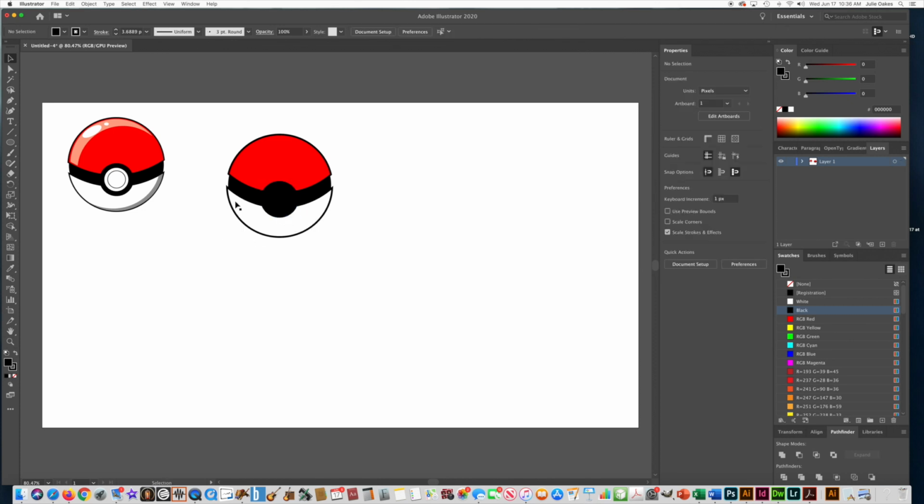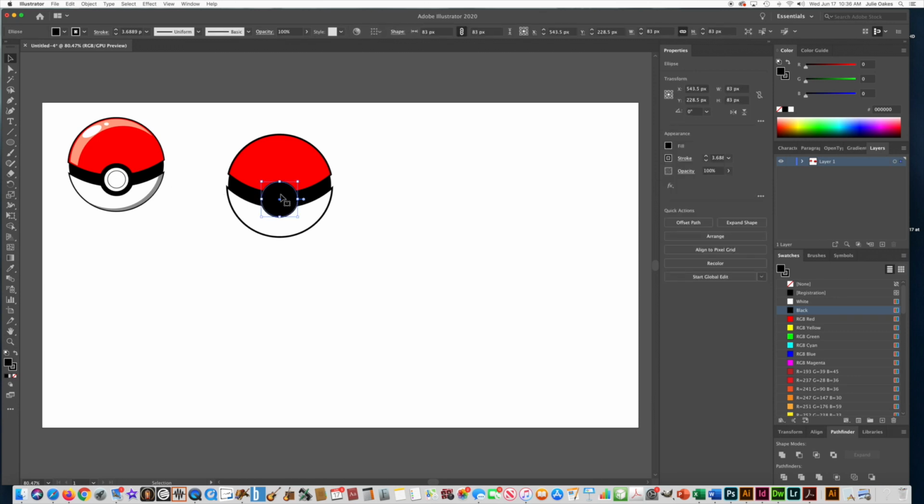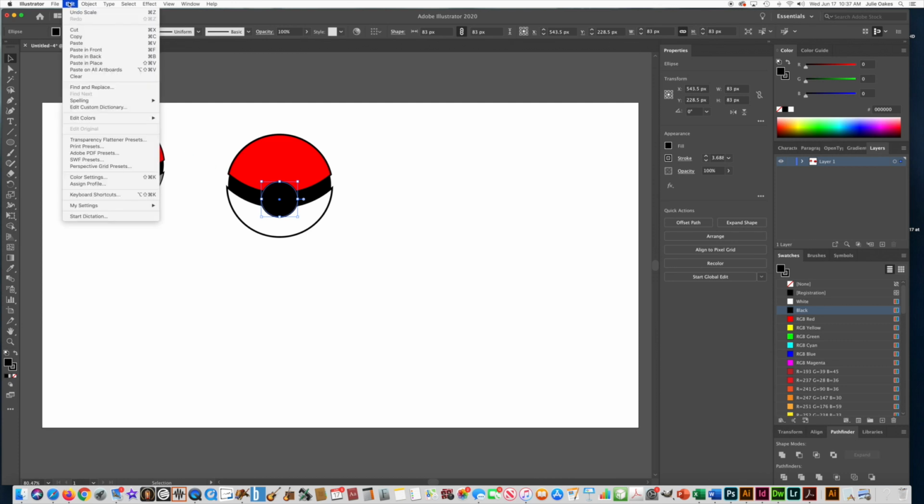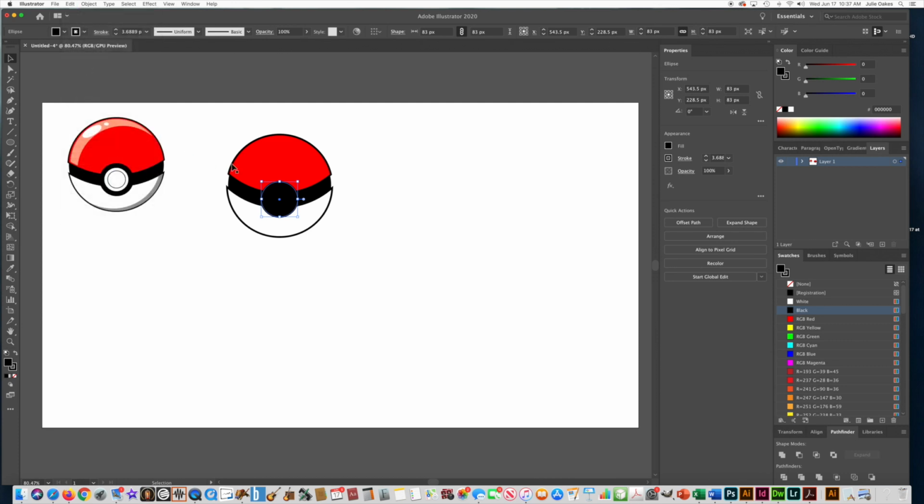Alright, now let's get the white circle. So let's just take that circle that we already made and copy it and paste it. So if you do copy, Control C, and instead of doing a regular paste, Control V, if you come up here and go Edit, Paste in Place, it's going to put a copy of it right there. And then we can change this to white, so go Fill, White, and then let's make it smaller. So hold it by the corner and drag it down. You can use the arrow keys on your keyboard to move the circle around. Make it a little smaller.